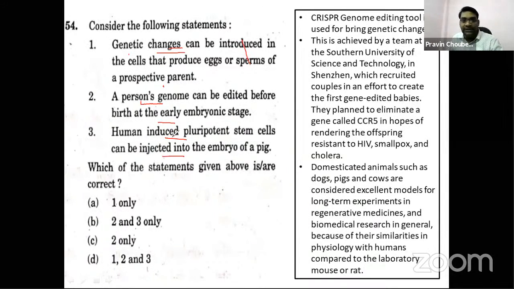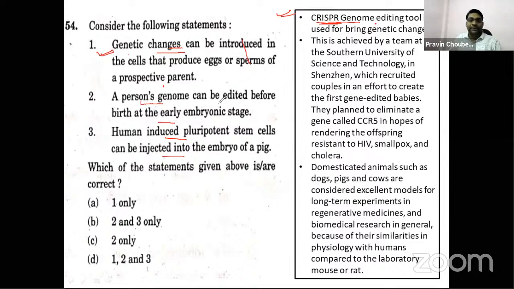See, first statement is possible because of the CRISPR genome editing tool. We call it CRISPR genome editing tool, CRISPR Cas9. Last 2 years the question has been asked, and this year also a question came on this. So CRISPR genome editing tool is used for bringing some genetic change. Okay, so statement 1 will be correct.